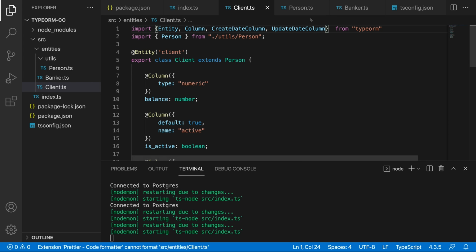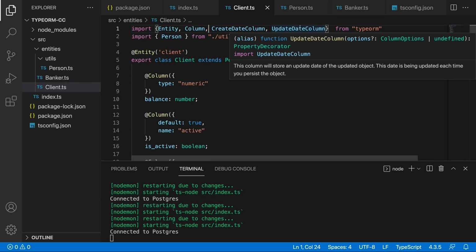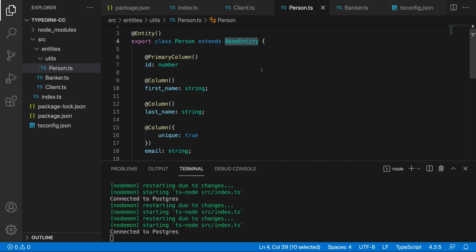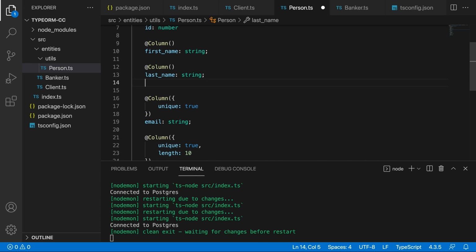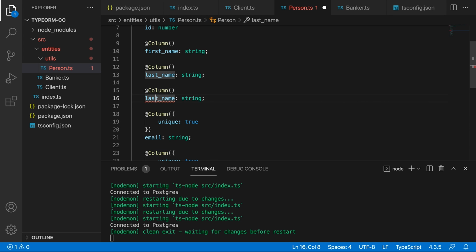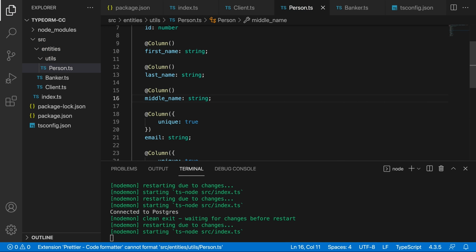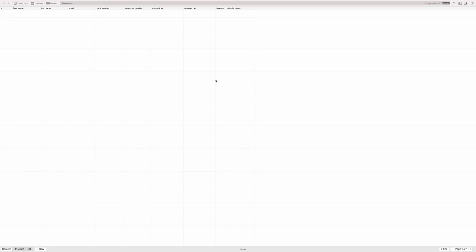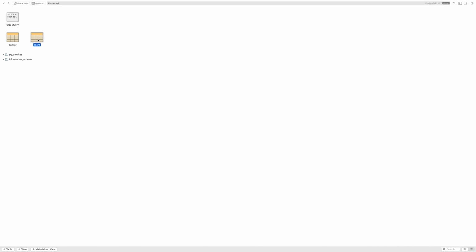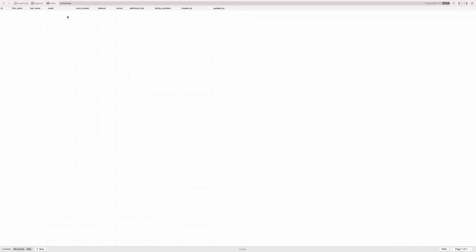But now, let's say we need to create another column that is for both client and banker. Maybe we also want their maiden name or their middle name. We could just add that simply over here. We could just say middle name and we can save that, connect to our database. And now if we go to banker, we should see, again, very small, but at the very end over here, we should see middle name. Similarly, if we go to client, we don't see the middle name. Let me quickly refresh this. Okay, we do see the middle name over here.